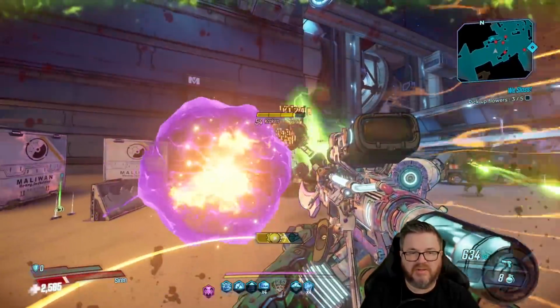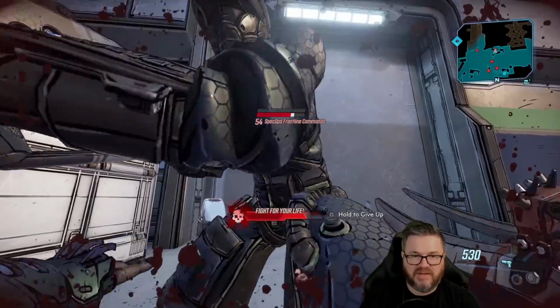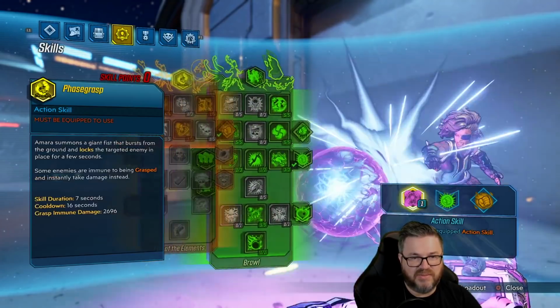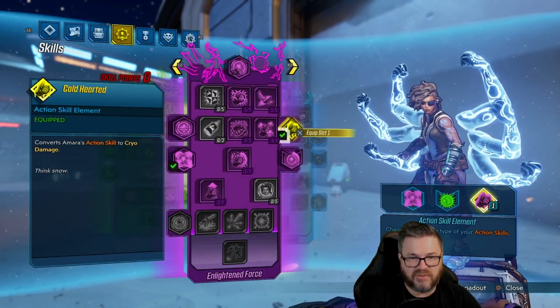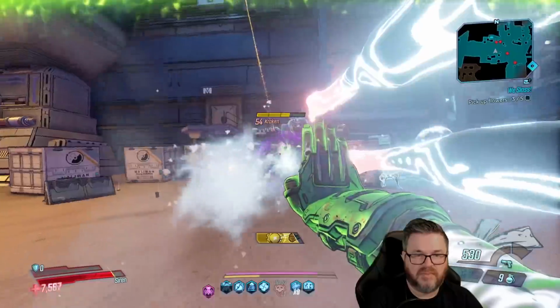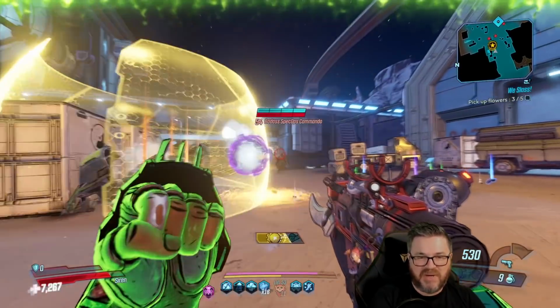Oh, you know what? I didn't switch the element. I still had fire on. Still using fire like a damn genius. Maybe I should do cryo, even though corrosive obviously would be really good here. I'm just dumb. That's all there is to it. Later, nerd. That's much better.